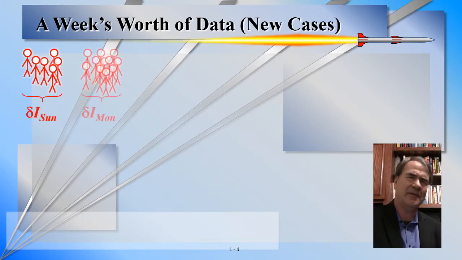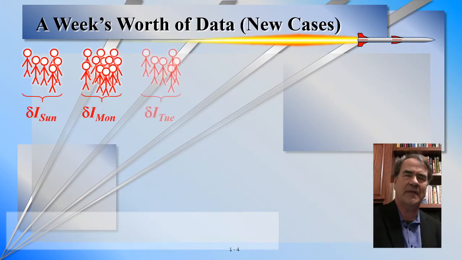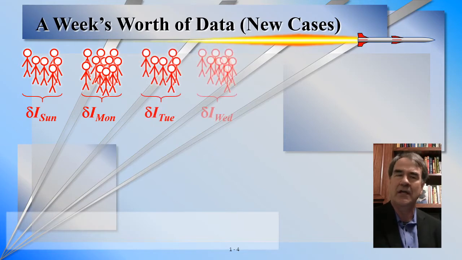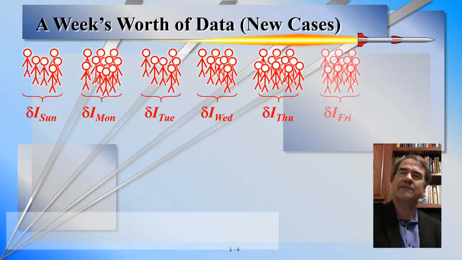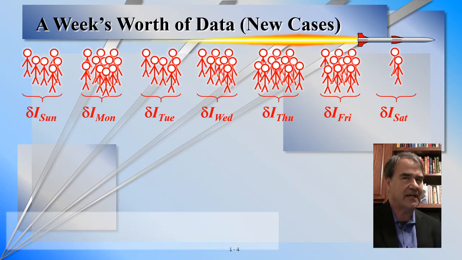So we say, maybe last Sunday there was a certain number of people, on Monday maybe a few more, on Tuesday not quite so many, Wednesday, Thursday, just a different number of people every day. And the way I chose this example is, suppose just the previous day, say Saturday, just a few people had the disease.